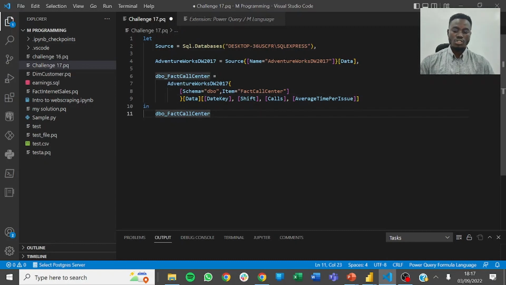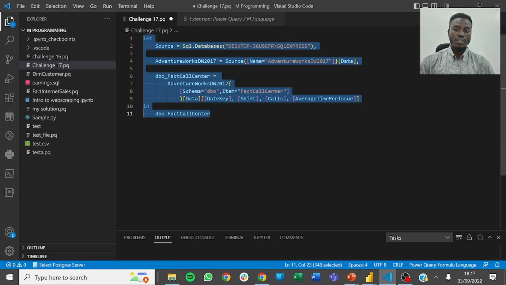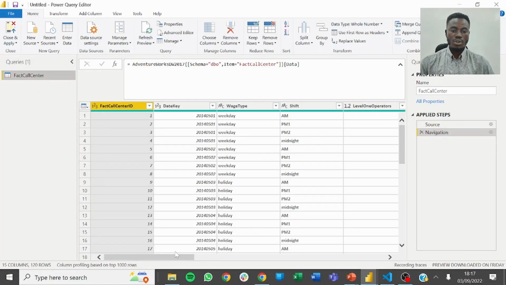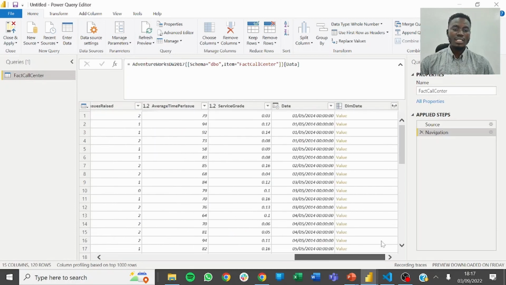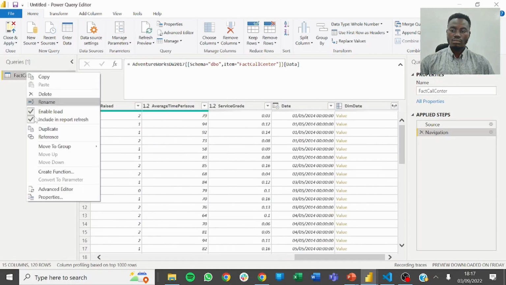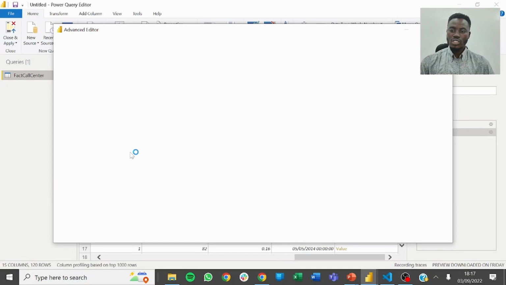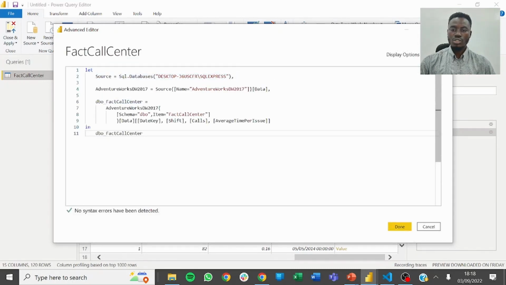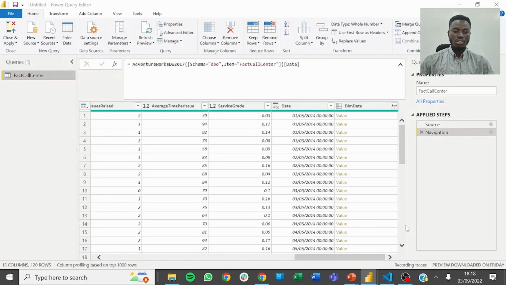And to see if this is working fine, you can copy this step and take it back to Power Query. You see that by default here, we have the list of all columns. We can just go to the advanced editor and paste the new code that we've written. The new code is fine here, no error message, and everything looks okay. You can click on done.